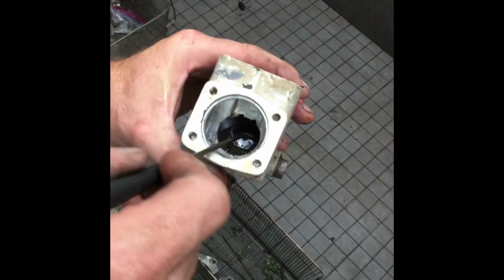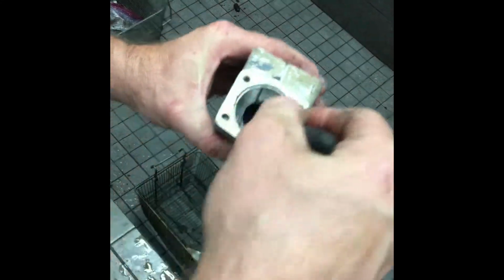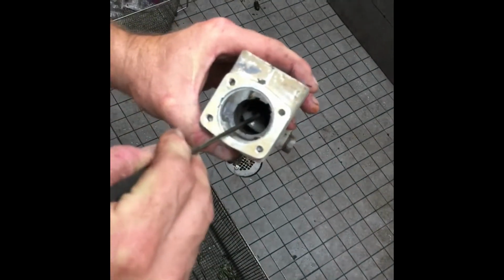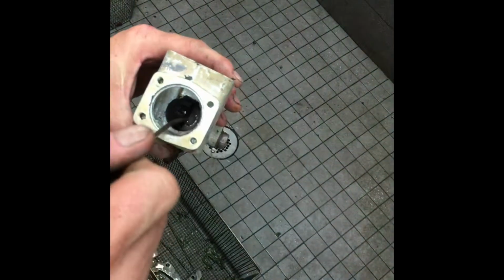And then underneath that is a stack up that you have to pay attention to, because there's a cup. There's actually two cups, and there's a spring down there. So I just turn that sideways so I can reach in here and grab it to remove it, and I'll show you the way the stack up is supposed to look. There is a spring under here, so you got to watch.